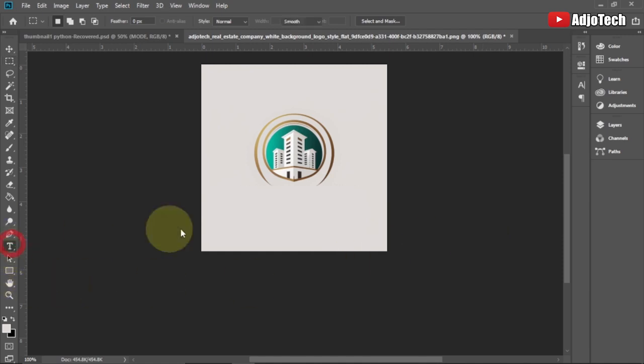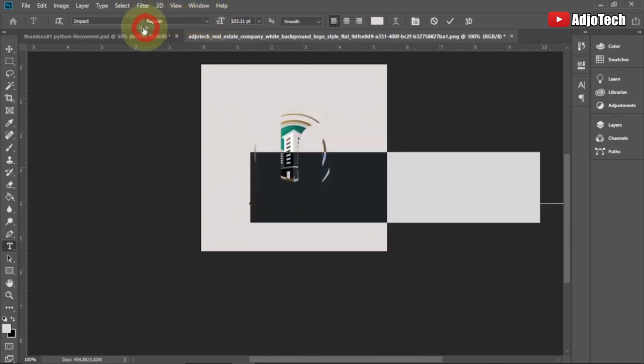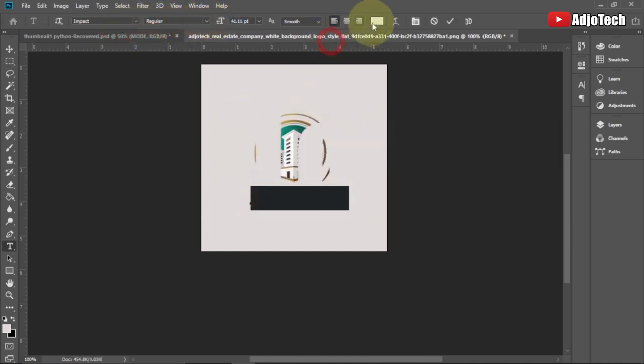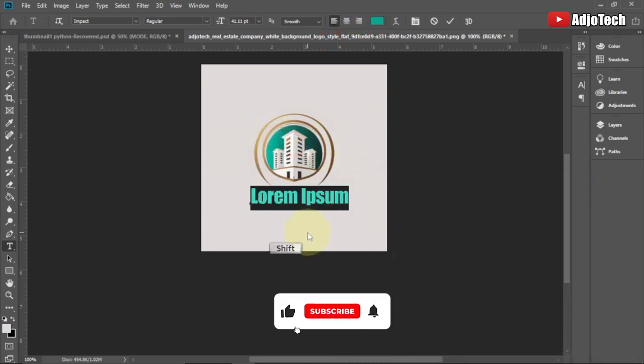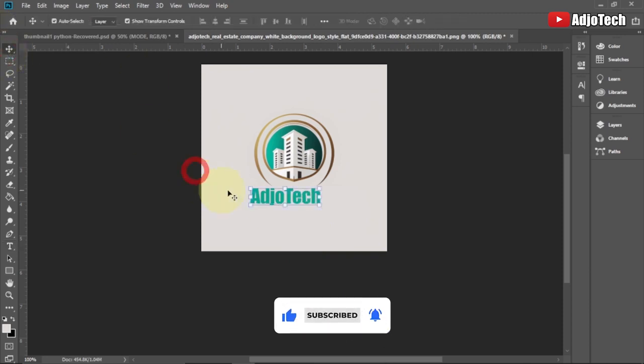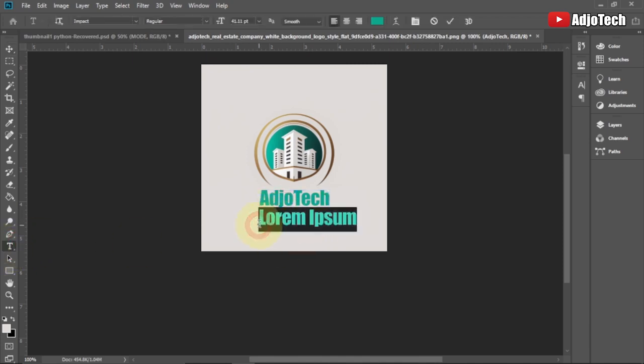Now I can just go ahead and then use the name for my logo. The name I prefer to call my real estate logo. So let's say I want to use my own name. So let's say undertook real estate. So I can just modify this name right here, undertook real estate. So I just want to put something down here. Okay, so I can just modify this.